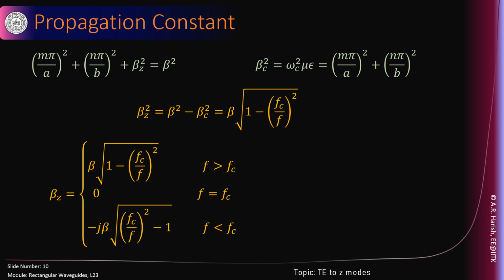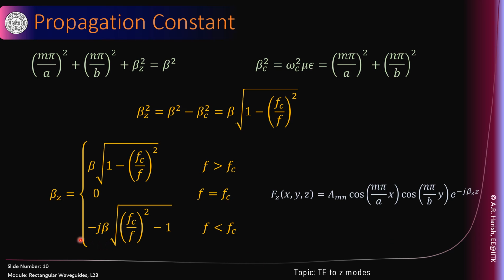We have an option whether to choose a plus sign or a minus sign for j. If you see the equation for fz, we have e to the power of minus j beta z z. When you substitute this value of beta z corresponding to f less than fc in that equation, if you had chosen a plus sign here, this would have given me an exponential term with a positive quantity in the exponent, which doesn't represent a decaying wave. It's not a realistic wave. It is an amplifying wave.